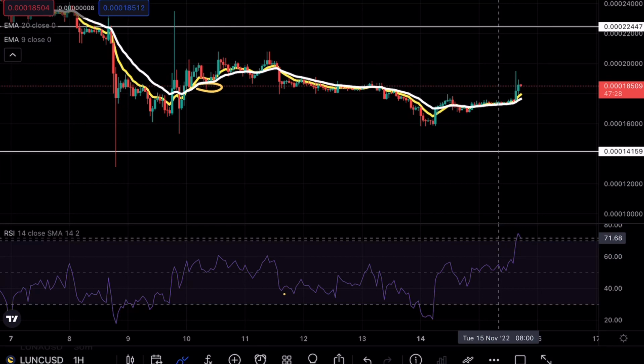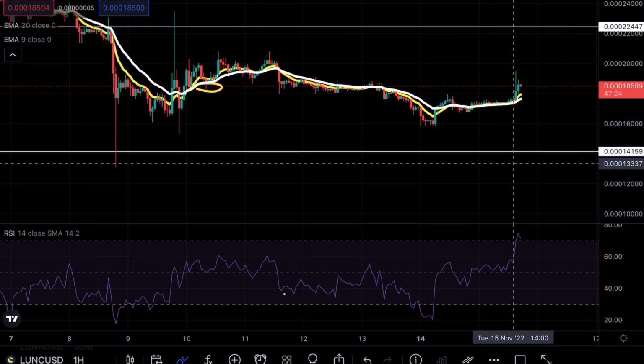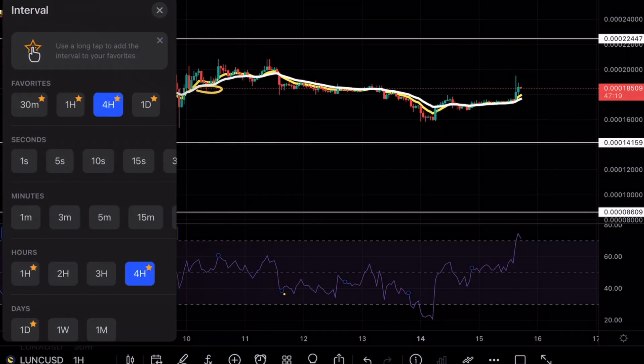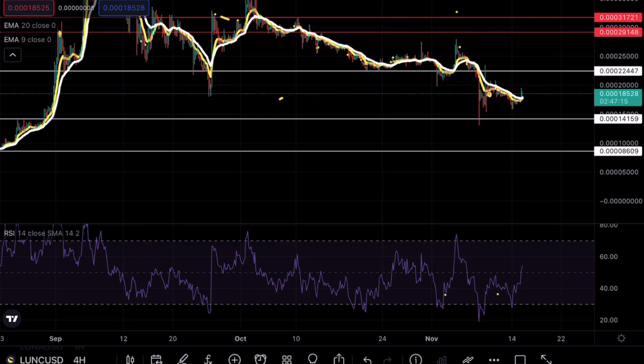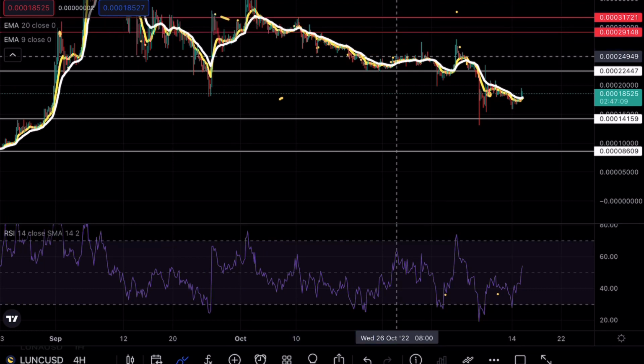Of course, from the bearish case scenario, if we do get a nice break of this formation, then this 14 level will definitely be tested once again. And I know I've told you guys this pretty much for the past few weeks, that this 14 level was going to be tested from all the way up here around the 31 mark. As soon as we saw that resistance level hit and reject, these were the next major levels, and you can see on the daily time frames, it played out absolutely perfectly.